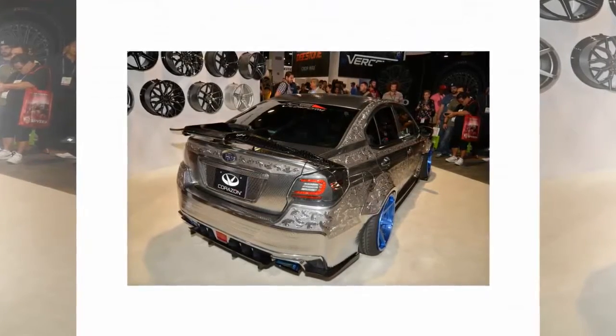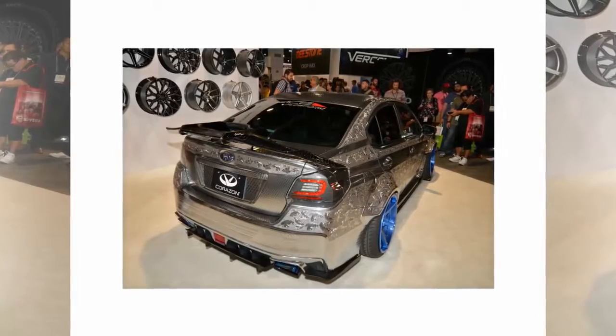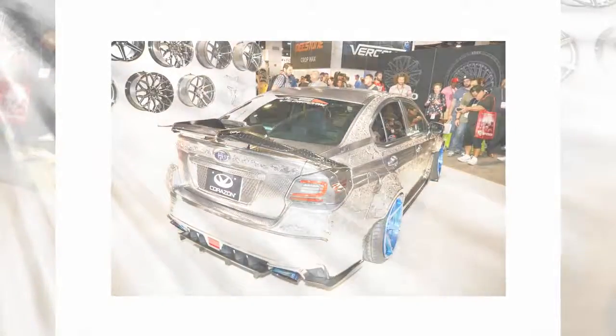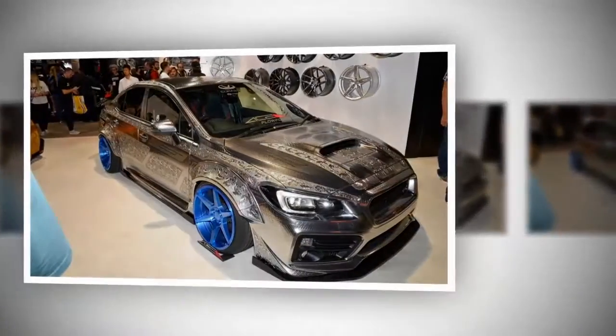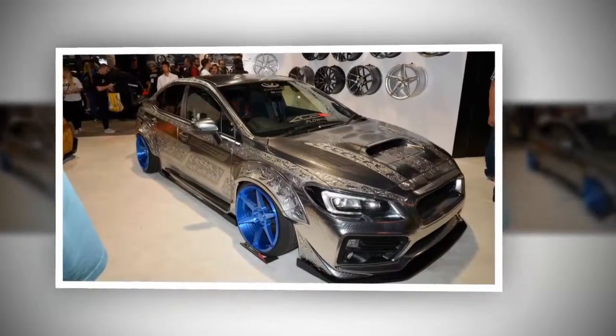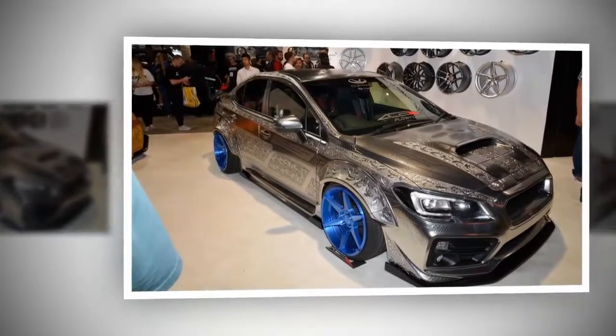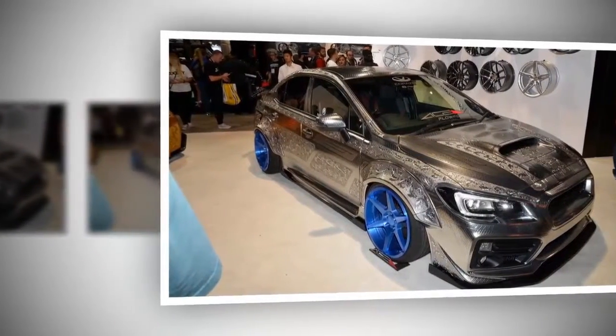Other less than usual builds include a strange looking off-roader built around an old Jeep, a Ferrari 458 painted half white half black, and a classic Mini pickup carrying wheels on a rack. I actually like the Mini and wouldn't mind having a similar car in my driveway, but the others make me wonder if the aftermarket is going downhill.